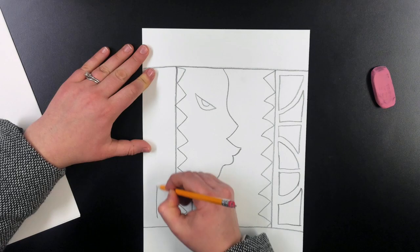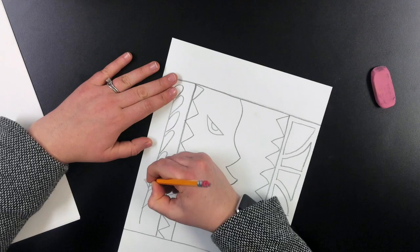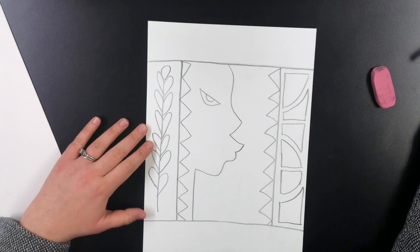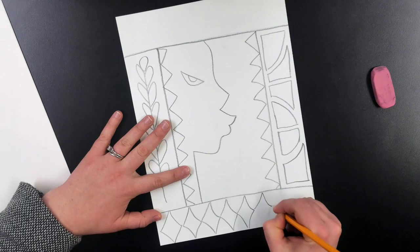It is up to you on what you want. I did add this little branch, and it is a pattern because the leaves happen again and again. It has repetition. That is something that we have talked about already this year. So go in at your own speed with your patterns and what you want to do. Remember, it does not have to be exactly what I have. You could do what I have if you like it, but remember, you are an artist and you have great ideas too.